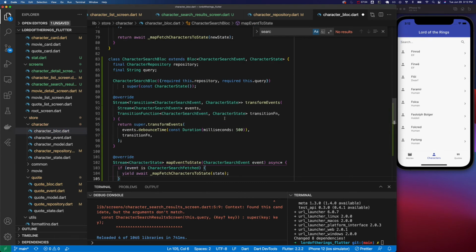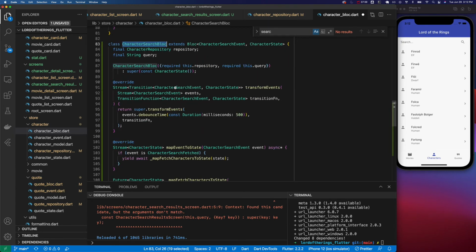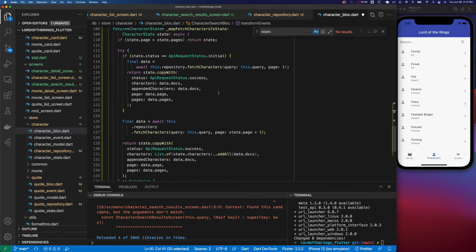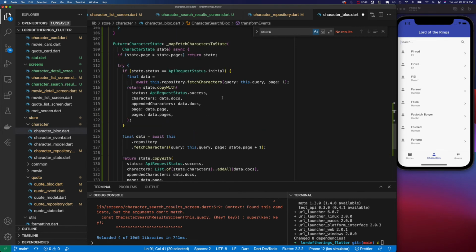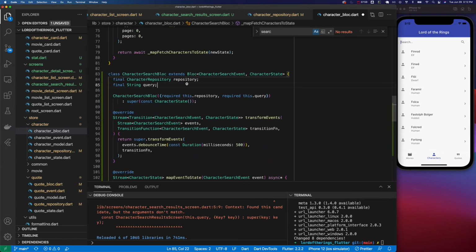All right, so I brought this in, changed everything to search block, and using the search events. It's still going to be character states. This is much like that refactor or copy and paste we did for quote and character quote and movie quote. There is one difference we have to make here, though. Instead of fetching characters, well, we're still going to fetch characters, but we need to pass in that query. So in order to do that, when we instantiate this, I've added in a query string here.